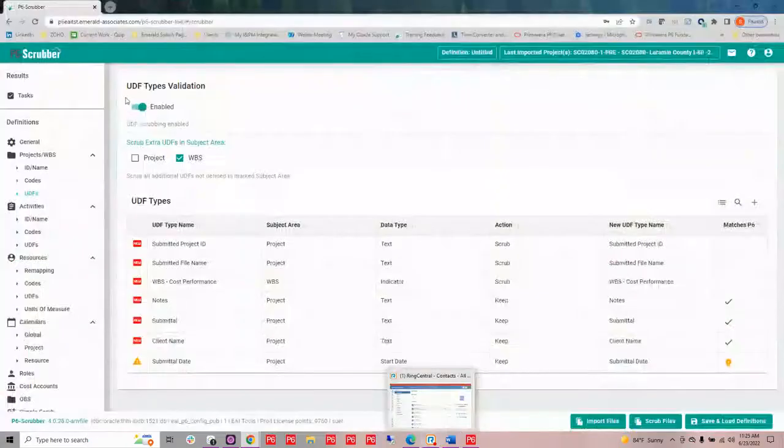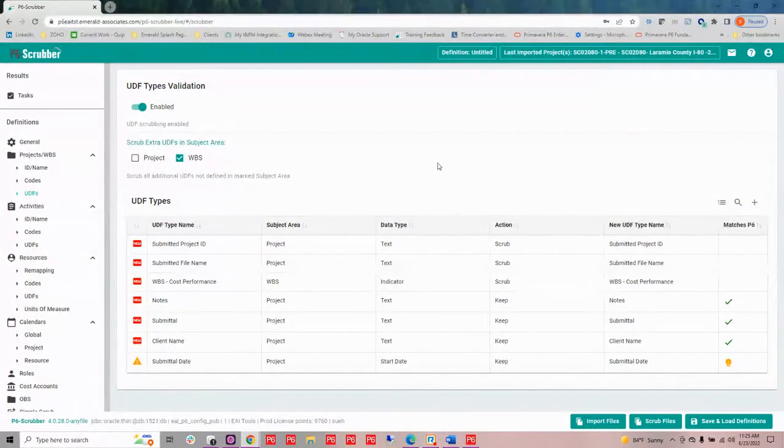And Sue, point out that little new feature there so people see. Absolutely. Right. So anything that comes in new, even if you have a definition that is applied, anything that is new that comes in with this import is going to be marked with this new flag. So you know that that was not originally in your definition. So you're going to easily be able to tell what was not there before in your definition, and maybe you want to handle that particular data.